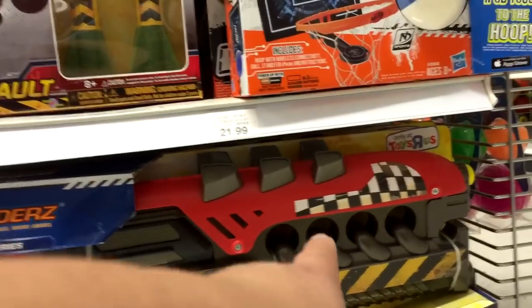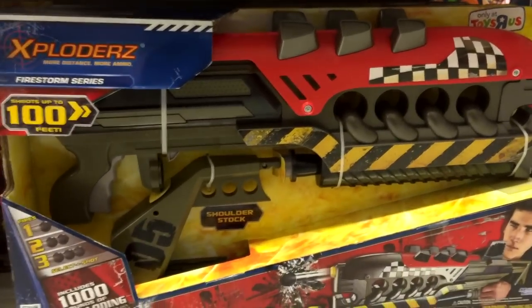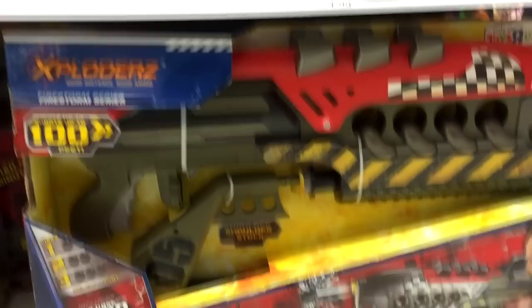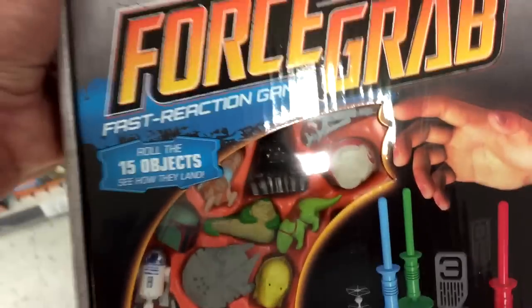Look at this one, Kyle. It looks like from Halo. And it shoots out circular balls. Yeah, it shoots out balls. Force grab. Fast reaction game. Oh. I don't even think he's good.